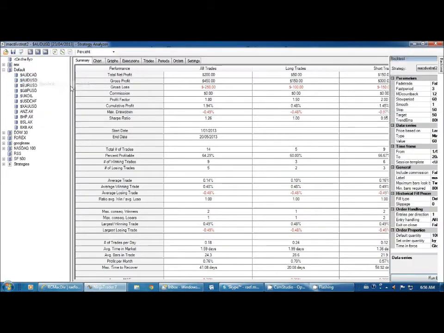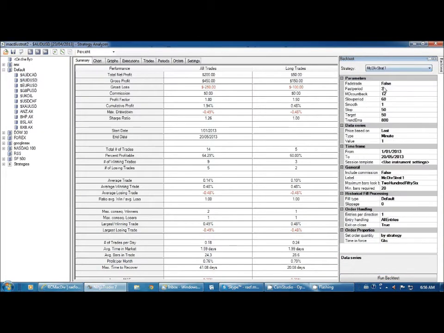So here we are, we're going to backtest this. MacDivStratWiz. Fade trade false. Fast period 3. I already know what I want here, so bear with me. 50 and smooth it at 1. Stop target. I'm on a 60-minute chart. I just check a small period first. My trend is 800, so I need at least 800 bars to get it working.